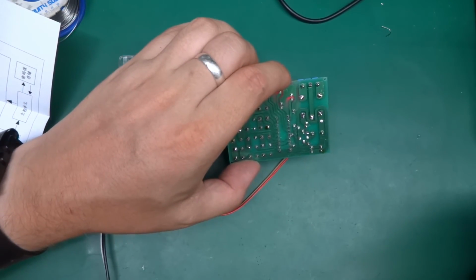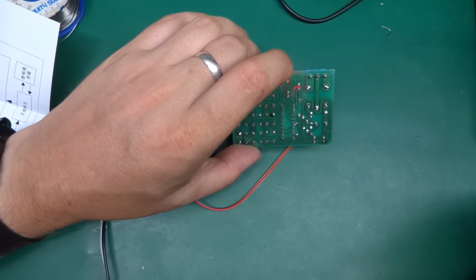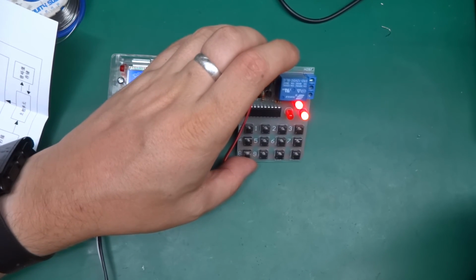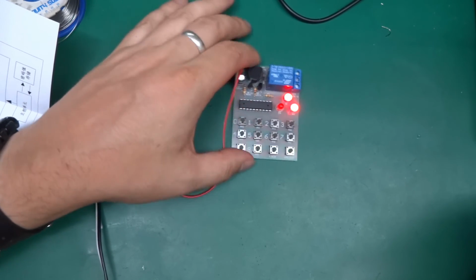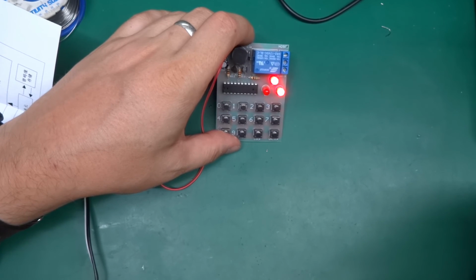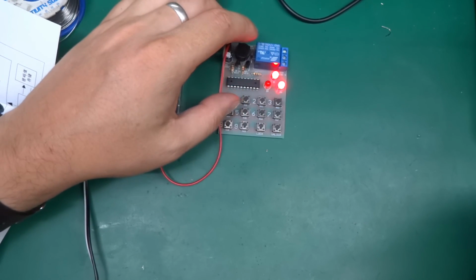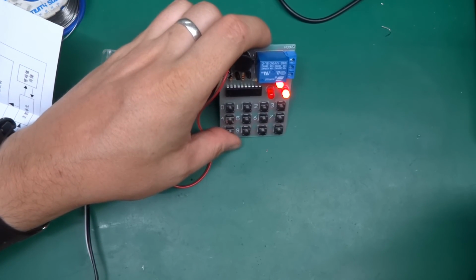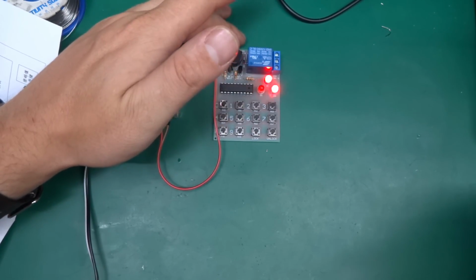Now there is 1 or 2 unused pins on here. Yeah, there is 1, and as I said, I can't find a datasheet on this, but I'm wondering if there could be a memory backup thing in case you remove power, because it's not a very secure lock, is it? Thinking about it, all you have to do is cut the power off and it will unlock. But even if you contain the power, like a battery somewhere within the safe box, it will eventually drain down and open anyways.